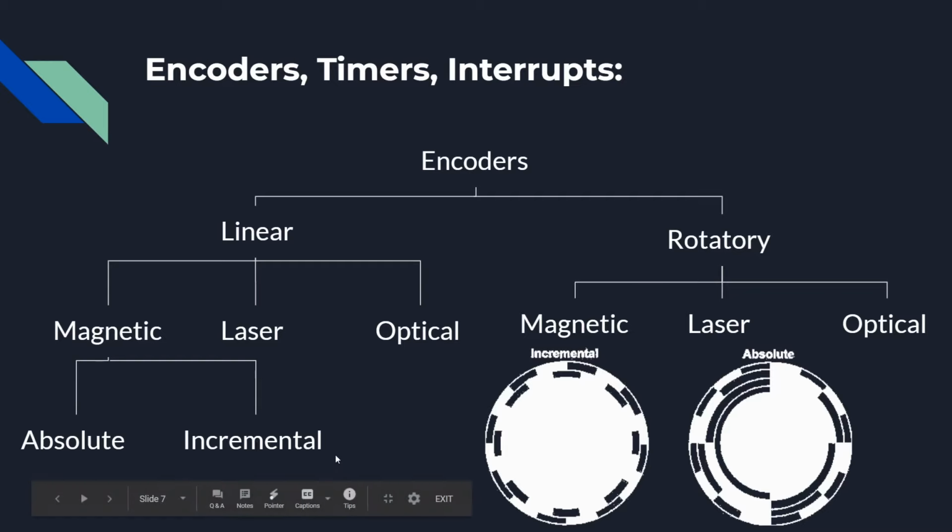Linear encoders or rotary encoders, each and every single one of these can have all of the same subcategories. They can be magnetic, laser, optical, and there are actually many more, but the most used are magnetic, which uses a Hall effect sensor, lasers, and optical encoders. In fact, for our examples, we'll be showing you optical encoders. So they can either be absolute or incremental. So incremental cannot tell us the position of that motor. It can tell us only the speed.